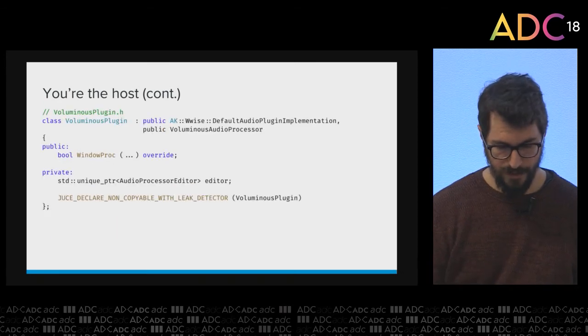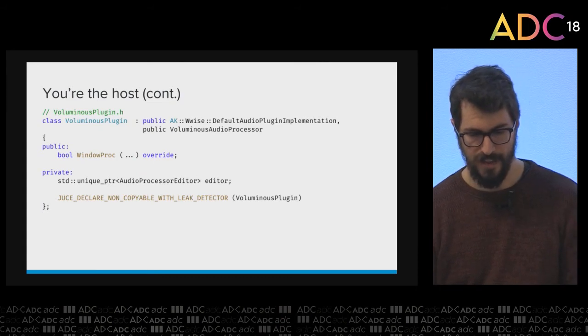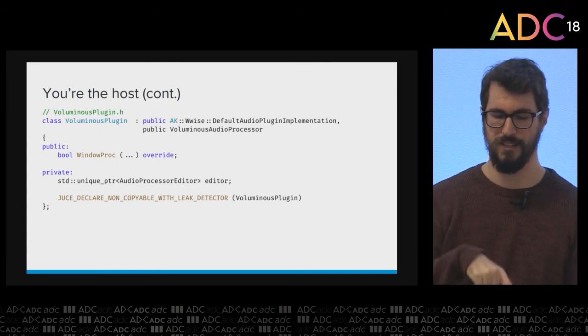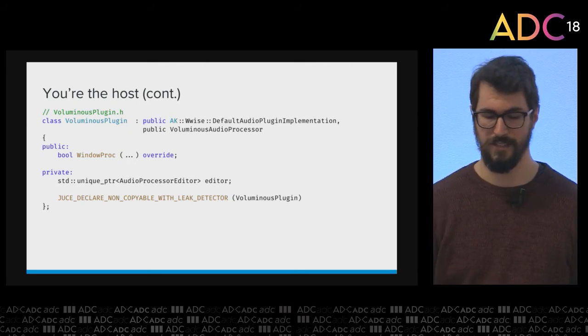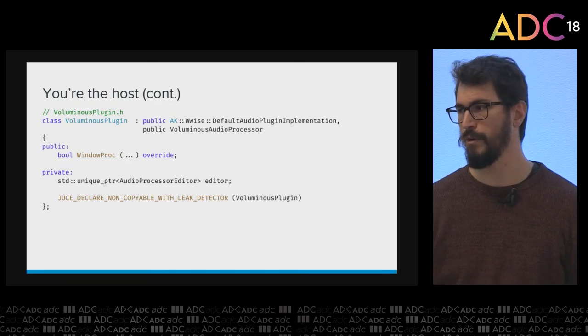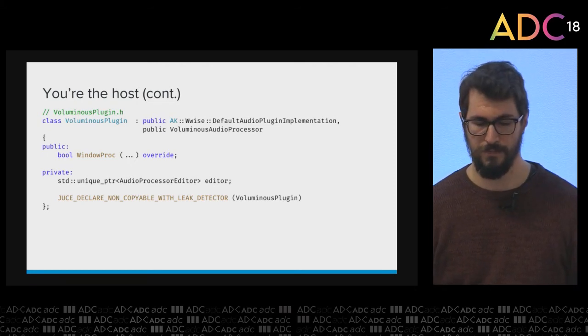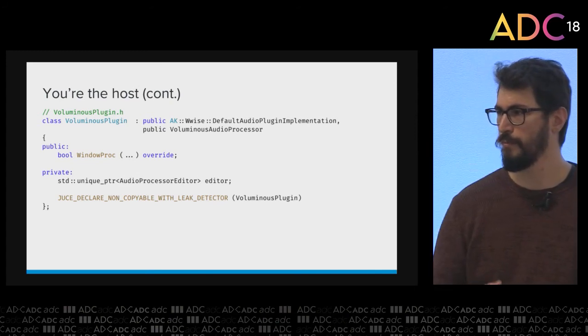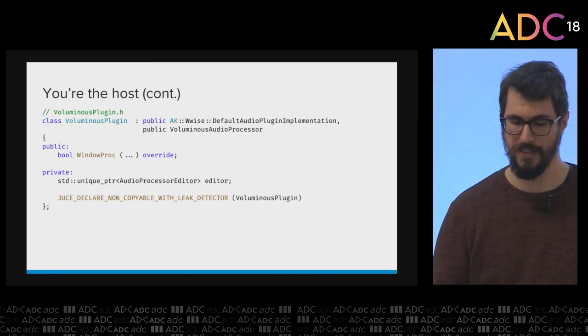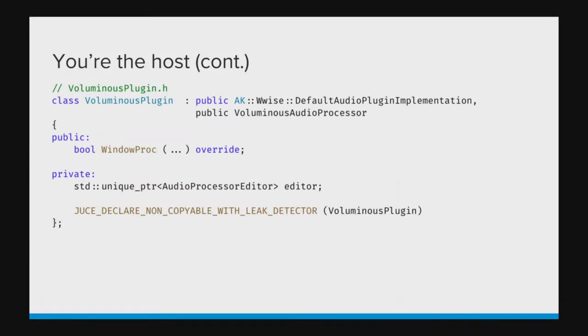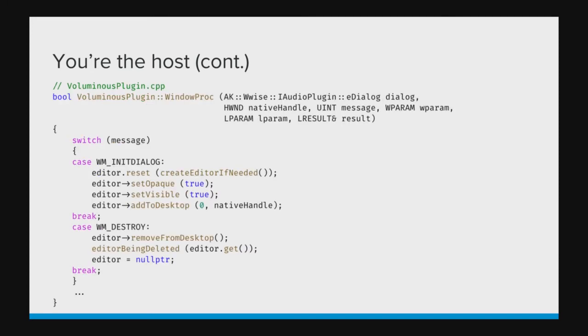And one thing I forgot to mention, so wait, I actually got it the other way around. So you have to extend the audio processor and have the editor composed inside of it. So you kind of act as if you were providing the DSP to JUCE, but you actually don't do anything in that case, since the DSP will be handled in the real Wwise plugin for the sound engine. And then you instantiate it.